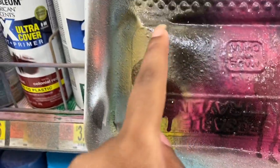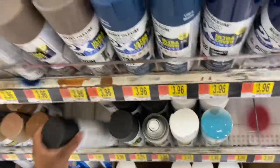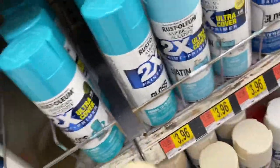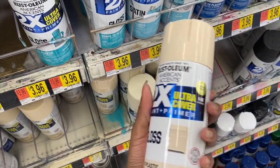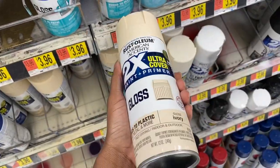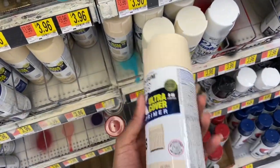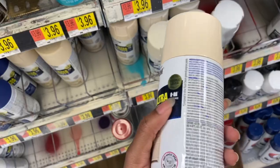See how the matte looks? The flat was too watery and light for me, so I didn't want that. These spray paints I'm using come with a primer and paint combined, so I don't have to prime it and I don't have to sand my furniture either. All I gotta do is spray it on, wait 30 minutes for the first coat to dry, and spray again. Also, one bottle covers twice the area, so that's why I bought less of it.